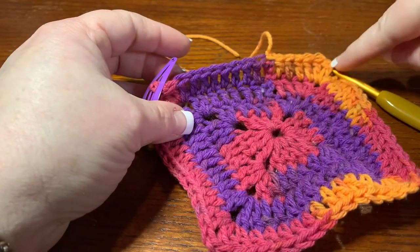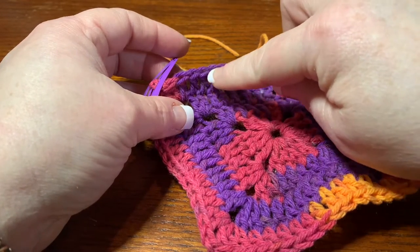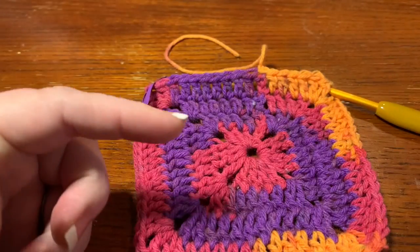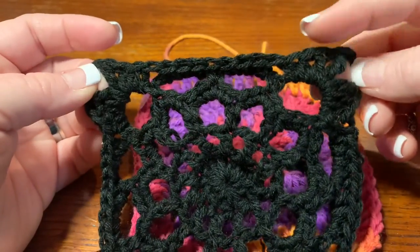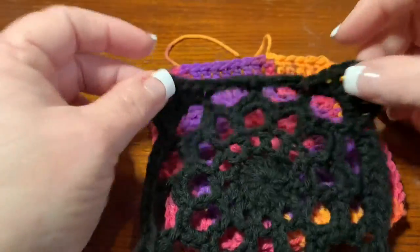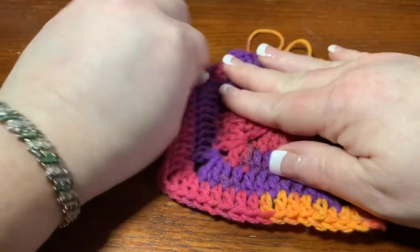So let's count 1, 2, 3, 4, 5, 6, 7, 8, 9, 10, 11, 12, 13, 14, 15, 16. So that's what we're going to be using at the top because this is also 16. Because, from this corner to this corner, there's four, four, four, and four. So that's how they're going to line up perfectly, okay? But let's go ahead and work in our ends.